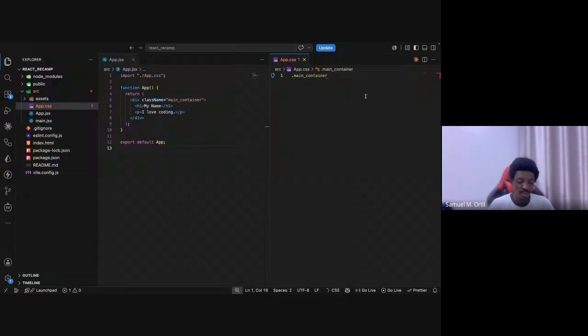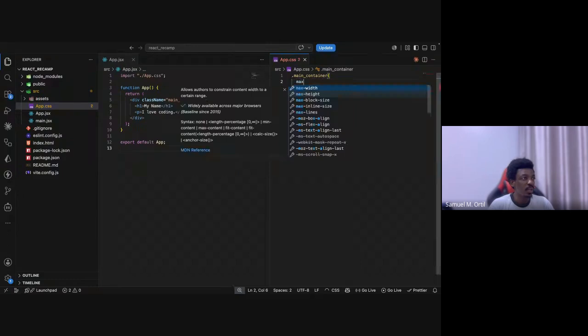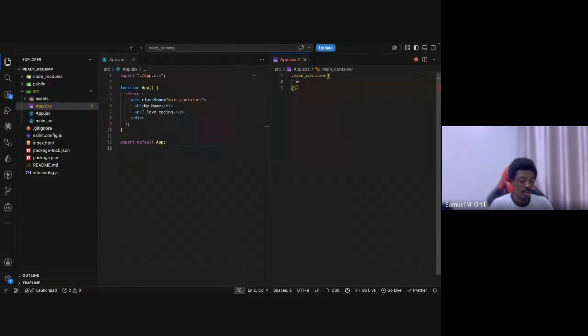Dot main container. We can give it a width of, let's say, 90%. I don't want it to be full, so that I'll be able to see it. And then let's give it these declarations.